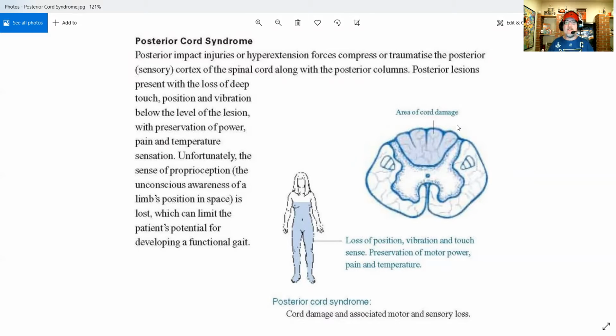These patients are having a very difficult time understanding where they are placed in the environment around them. So posterior cord syndromes are very devastating, and also can be very frustrating. But again, they're losing that position sense and that vibratory sense, the proprioception. So even though the limbs can be moved and even though they can feel pain, it's very difficult for them to have any type of functional gait.